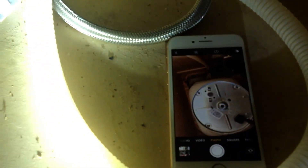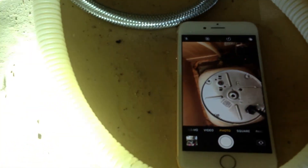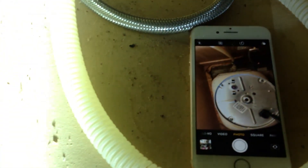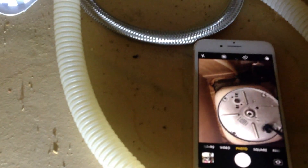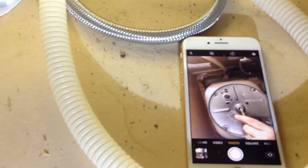That's what gets the little blade moving. When I discovered that, I thought maybe this might actually help my disposal and it'll start working. Because I felt a little bit of pressure — I couldn't turn it too much at first. But when I nudged it a little more, it finally turned and was easy to turn. That's when I realized I think I did something right — I actually think it's going to work.